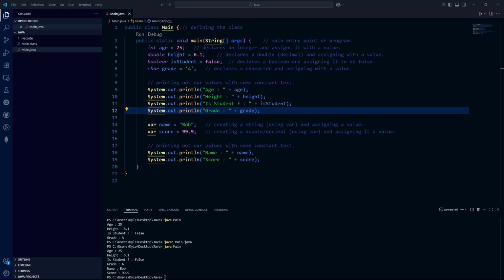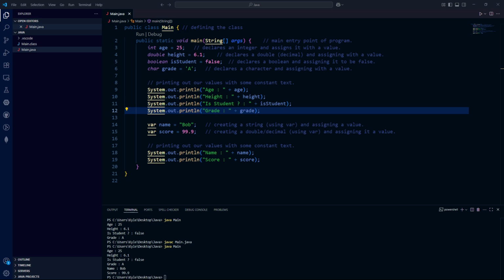So let us review the most common primitive data types in Java. We will be using these a lot. Integer, which uses the reserved word int, is for whole numbers like 10 or 250, for example. Double is for decimal numbers like 3.14. Boolean is for true and false values. And then char, or character, C-H-A-R is the reserved word, is for single characters like X, Y, and most of the things on your keyboard.